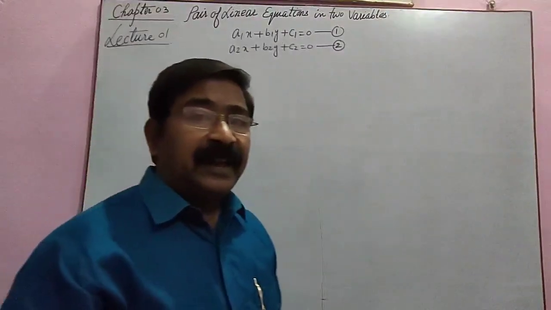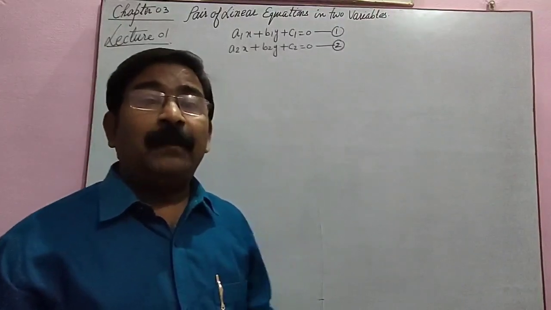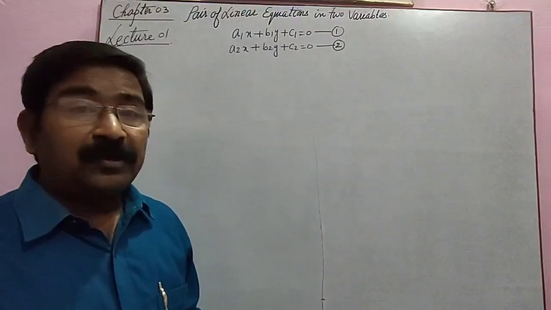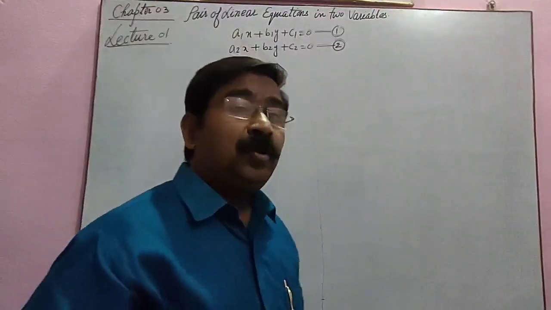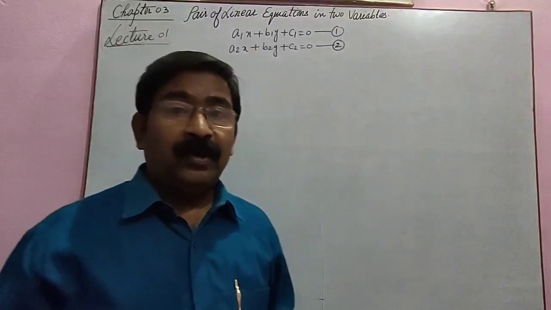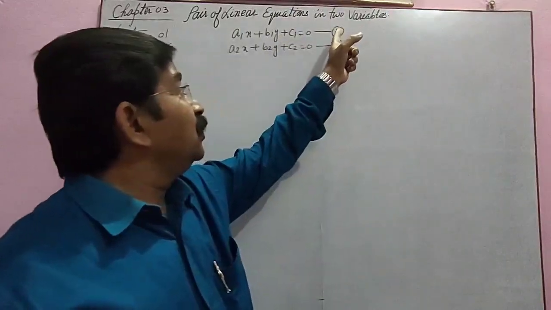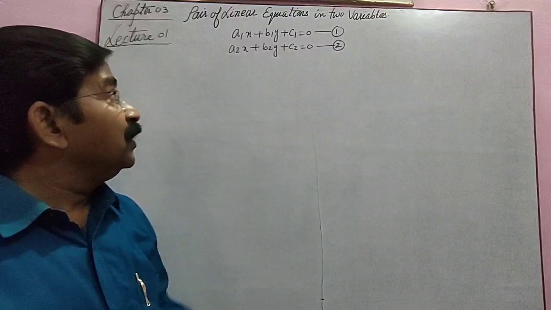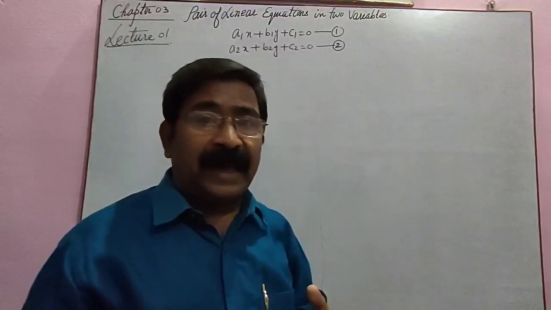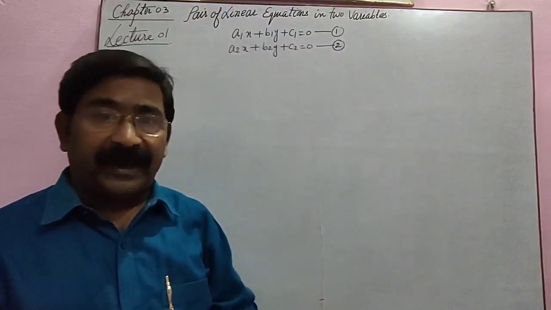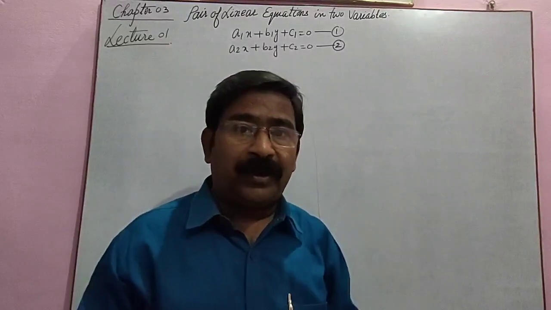You have been taught that a single equation in two variables will give you an infinite number of solutions, and you had plotted the graph of the equation and you got a straight line, because it is a linear equation. So for a single equation you will have a straight line. Now if you have two equations together and you plot the graph of the equations, you will have two lines on the same graph.